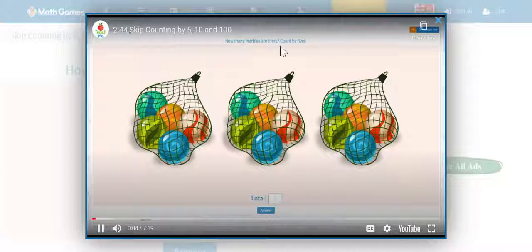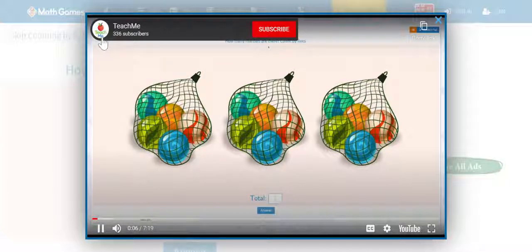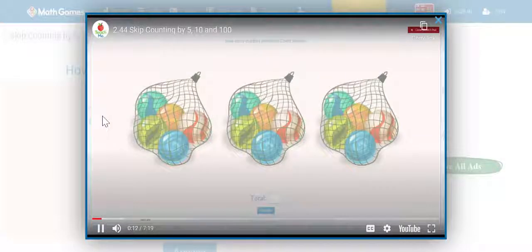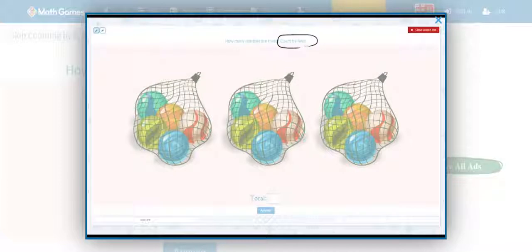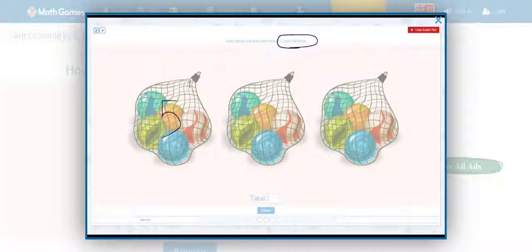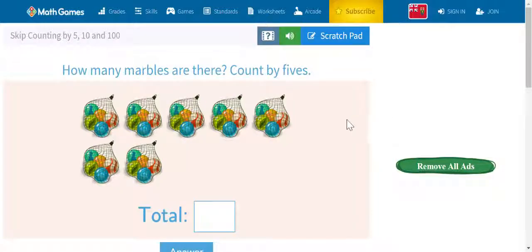Now, these are from Teach Me, which is a channel on YouTube that you can subscribe to if you wanted to. And it's not showing the sound for me right now because I'm recording this, but there is dialogue and a teacher explaining right now what they are doing and helping the student through the different skill, explaining how it works and what's going on. So that's a really cool feature, I think, because it allows clear explanation of this particular skill that's used for this activity. So speaking of skills, let's check out this next tab up here.